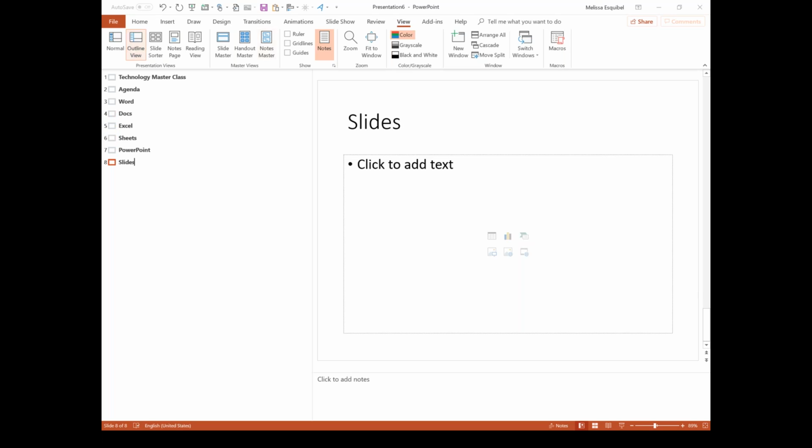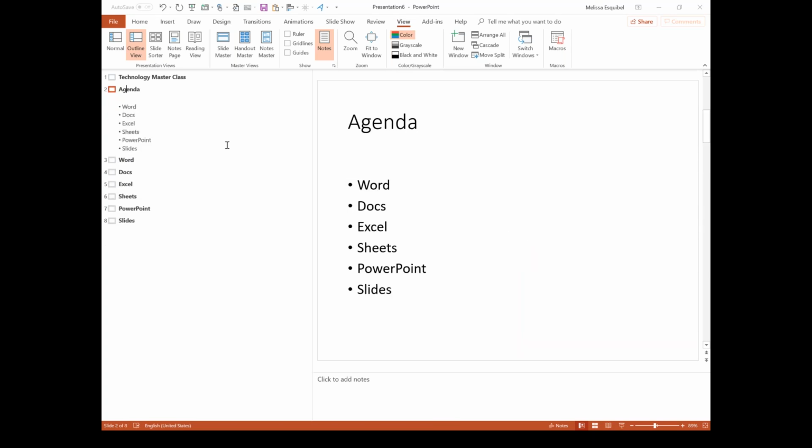Each time I pressed Enter, it actually created a new slide. Now I'm going to build the agenda. I can actually do this. I'm going to copy these, press Enter on Agenda and Tab. Now Tab actually indented it. Let me do another tab here. Indented it to make them like a bullet point. And that's exactly what it did over here on the screen.